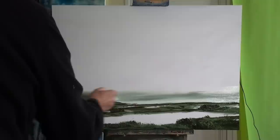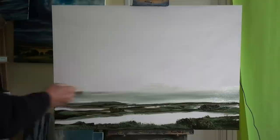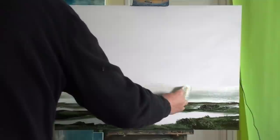Because this is an interesting point, actually. Would you call the painting that I am not copying but emulating, would you call it factual? Would you call it true to life? Personally, I don't think it matters, because nature has so many variations to it. Skies can be absolutely unbelievable colours. Okay, a nice bit of tone there. And I've got a bit of a glow here, and I'm probably going to leave it. So let's work upwards now.